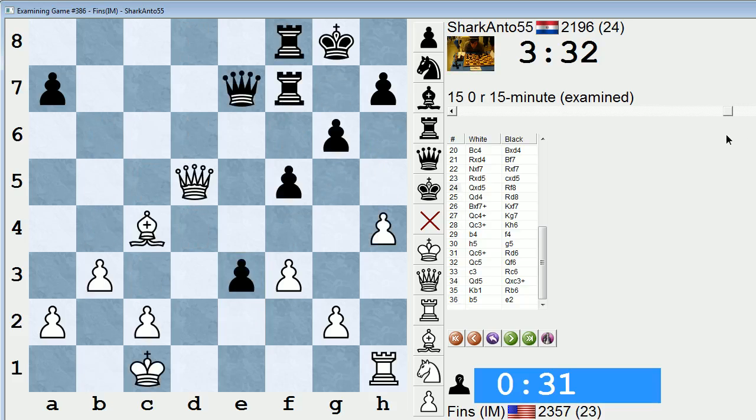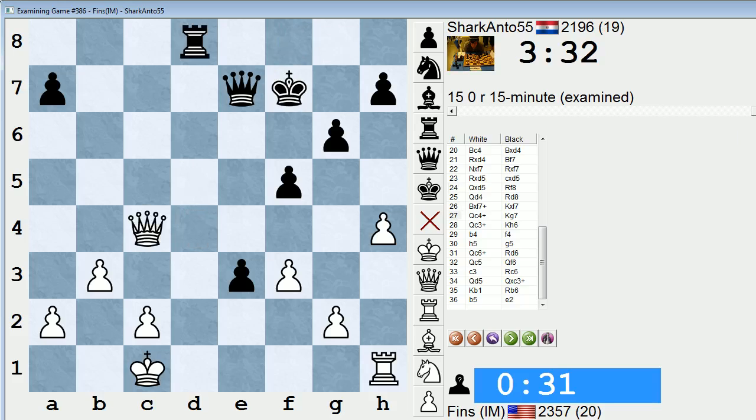I mean, I felt like I had a good position right here. Queen d4 might not be so good. This is a tricky position because rook d8, and I'm going up a pawn, but he has all these threats against my king. My king is never quite secure enough.